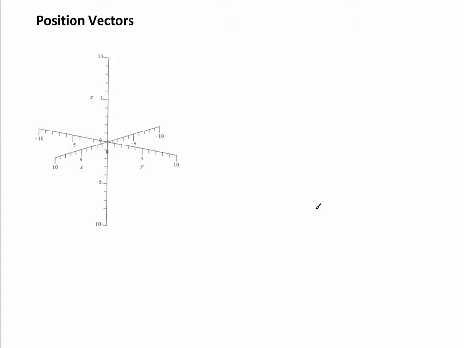Let's take a look at a little bit more detail here in terms of position vectors. Now, consider in 3D, working in 3-space, the vector A, which goes from the origin to the point P. So I have some point up here, P, and I say P has coordinates a1, a2, a3. So this is my vector A. Now, A is a position vector of the point P.